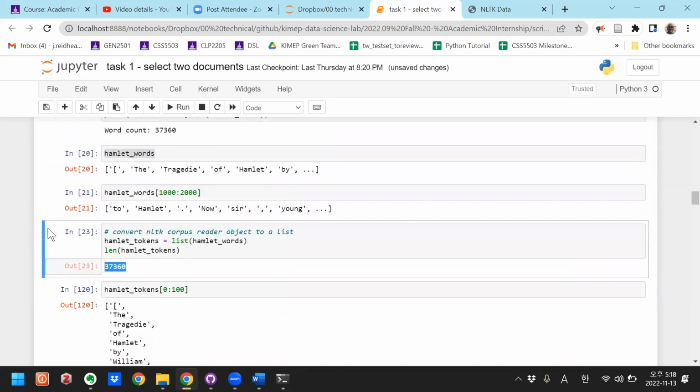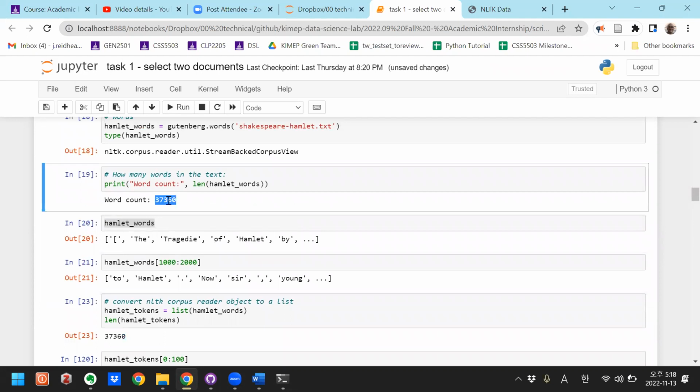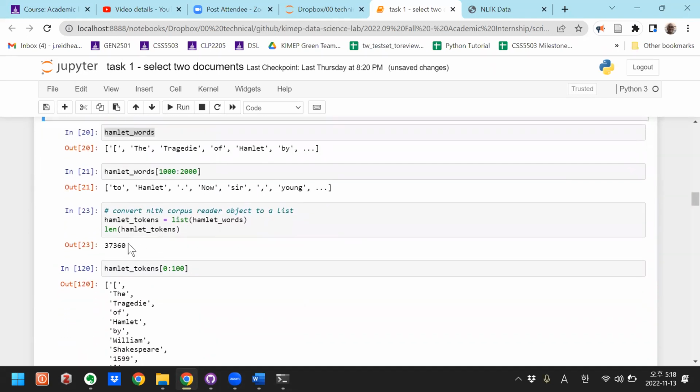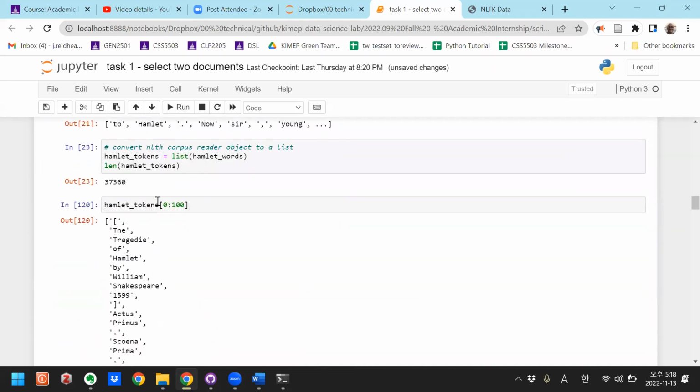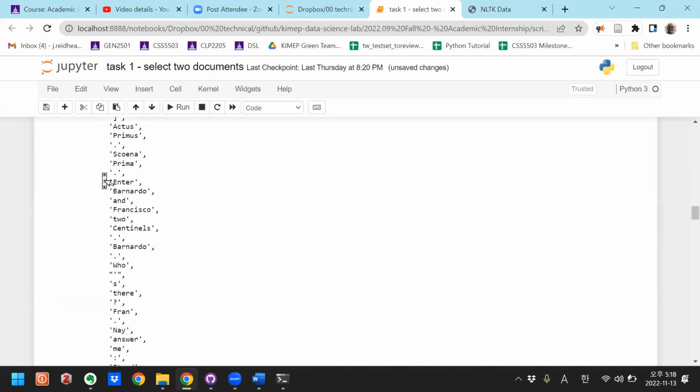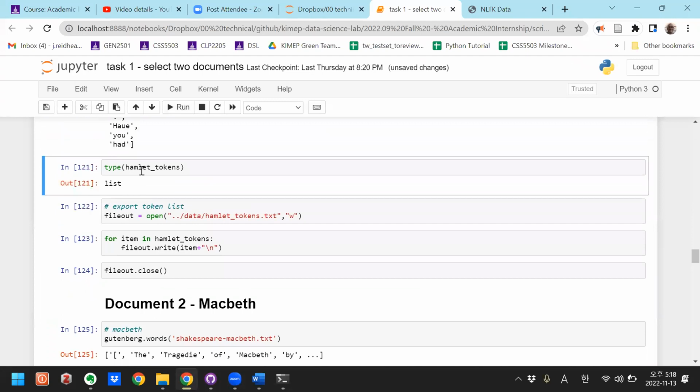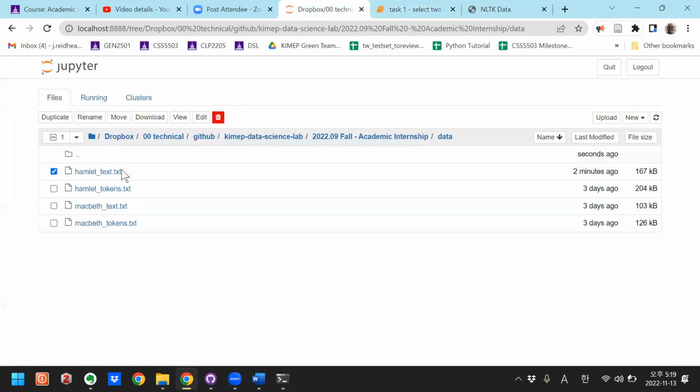You can see that it has the same number of words in the list as it had here, but now it's a list object. You can confirm Hamlet tokens is a list object, and I'm also going to export this to the data folder as Hamlet tokens.